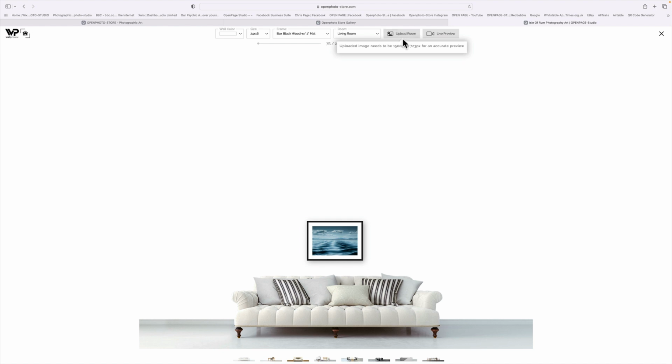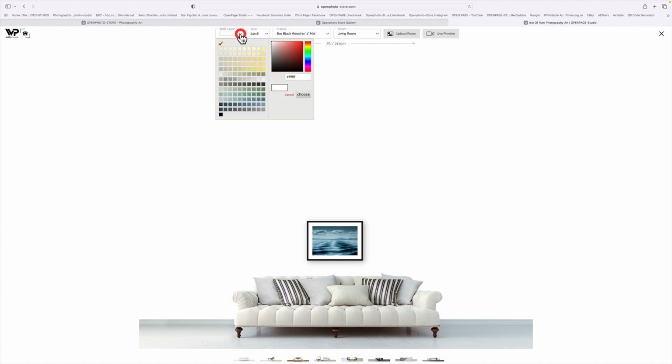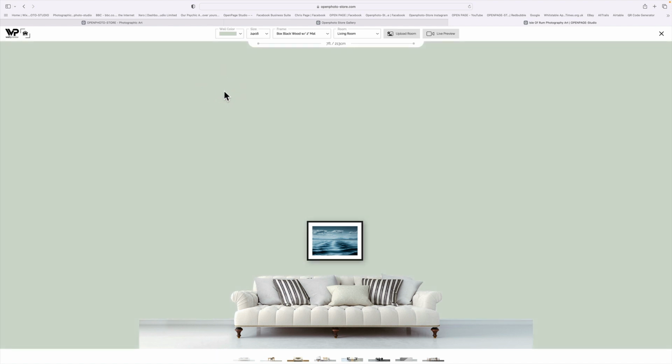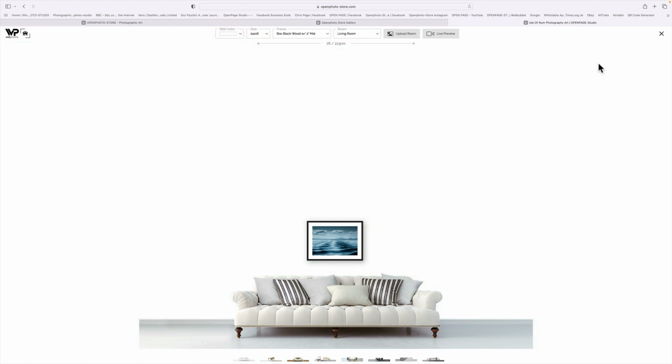You can upload your own photograph if you wish on here, if you don't want to use one of these standard ones. Also, if you say you've got a light green wall in your lounge, then you can give it some idea of rendering to the different wall colors. So again, that's a really good way to make sure that you're happy with your selection.